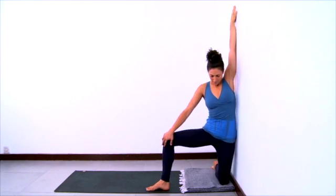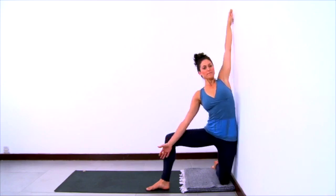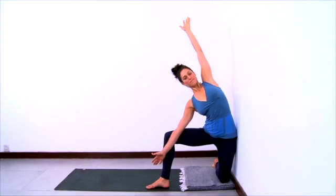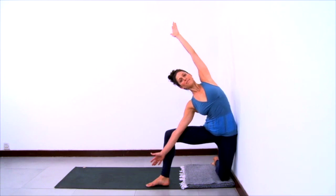And place your right foot down on your sticky mat so that your right foot is even in front of the line of the left knee. So that right leg is a little bit in front of you. And then start to side bend away from the wall. Press your left hip into the wall. And then lengthen the whole side body up and over to the right.